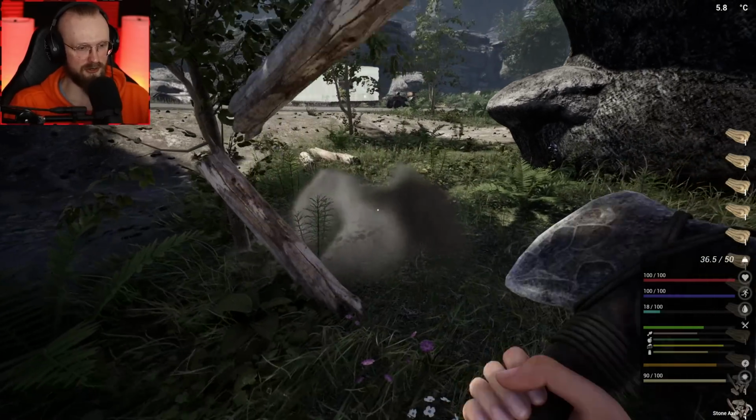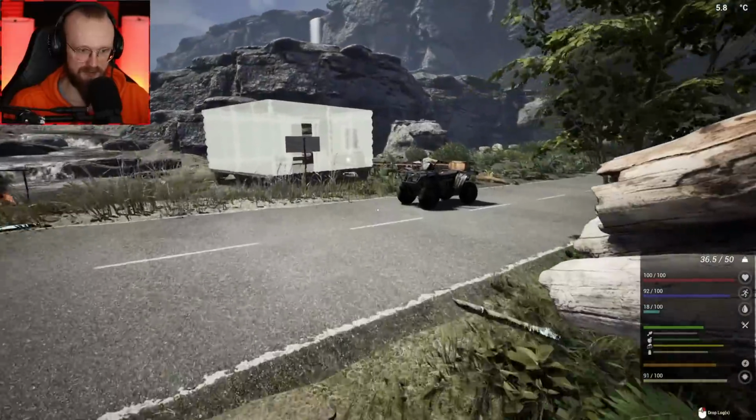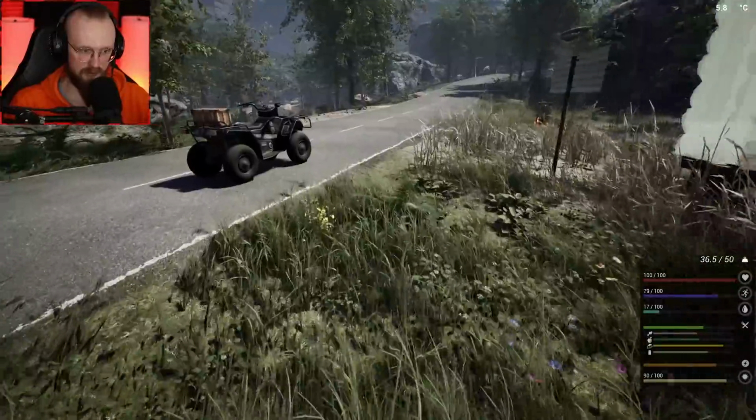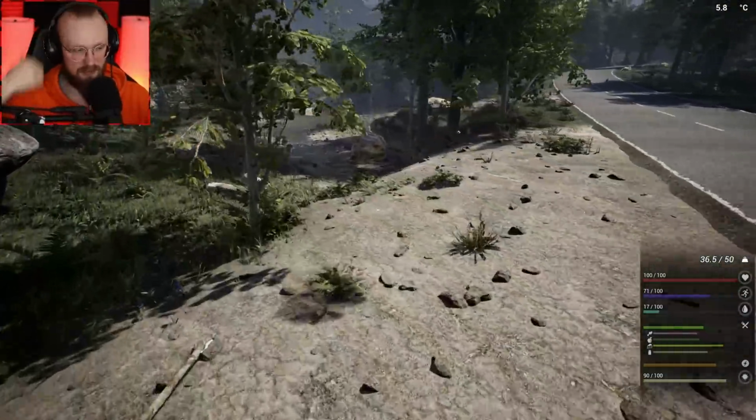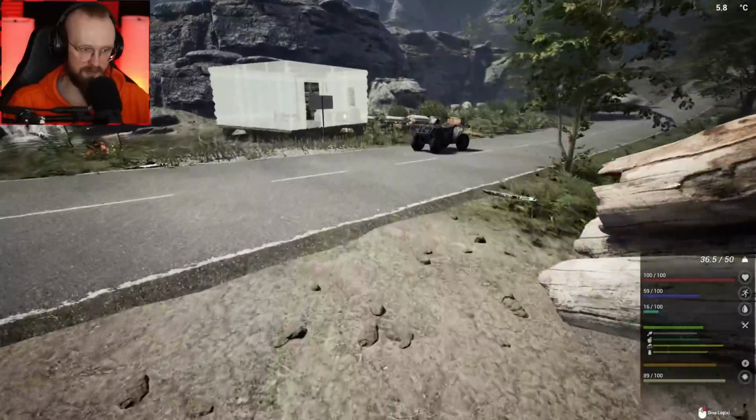Because brick forges are insane. I already said it once. Brick forges are ridiculously good. They're not even comparable to those basic forges. I think it's like 5 or maybe even 10 basic forges, just like 1 brick forge. There we go. We've just gotten my first iron ingot.